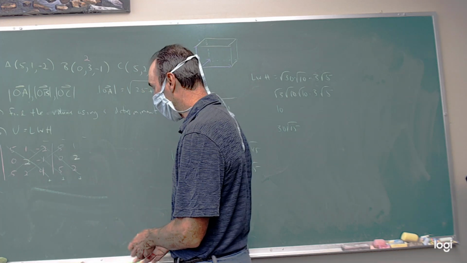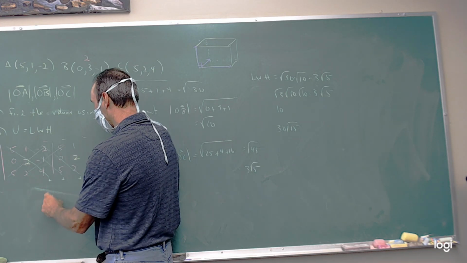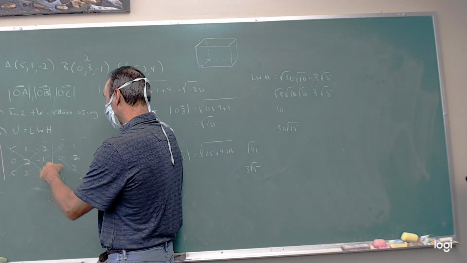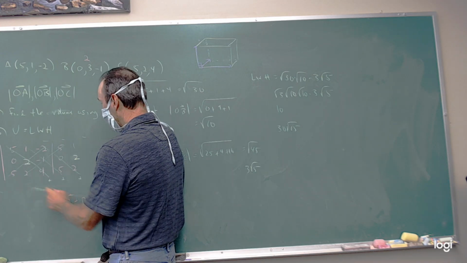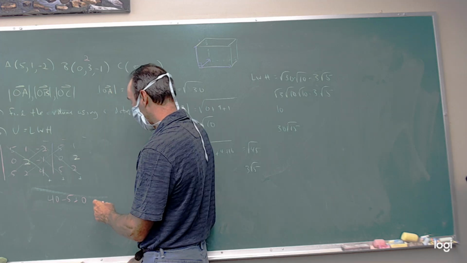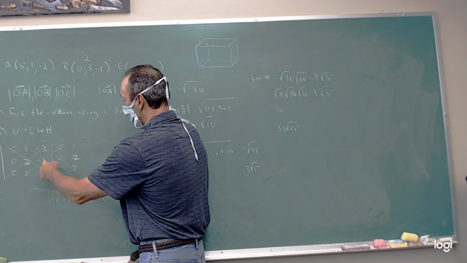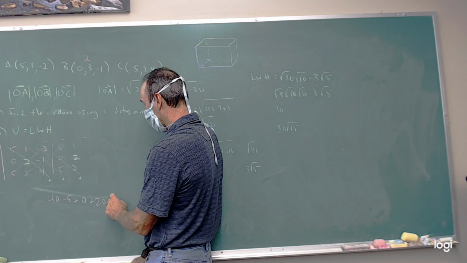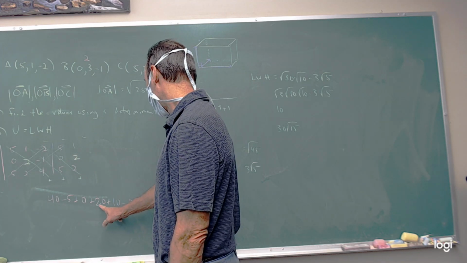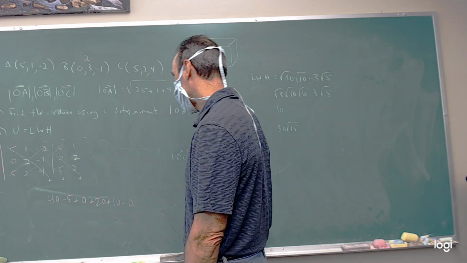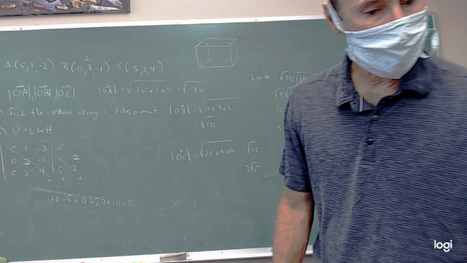Let's see what we can do now. I'm going to go a little slower maybe. Let's see. 10 times 4 is 40. That's going to be 1, negative 1, 5 is a minus 5. That's still going to be 0. And 10 times negative 2 is negative 20, but it's a minus. Negative 20 makes it a plus 20. That's going to be minus the negative 10 is a plus 10. And that's going to be a 0. So let's see, we have 20, 30, 70, minus 30, 70. So what did I get there? Hold on.